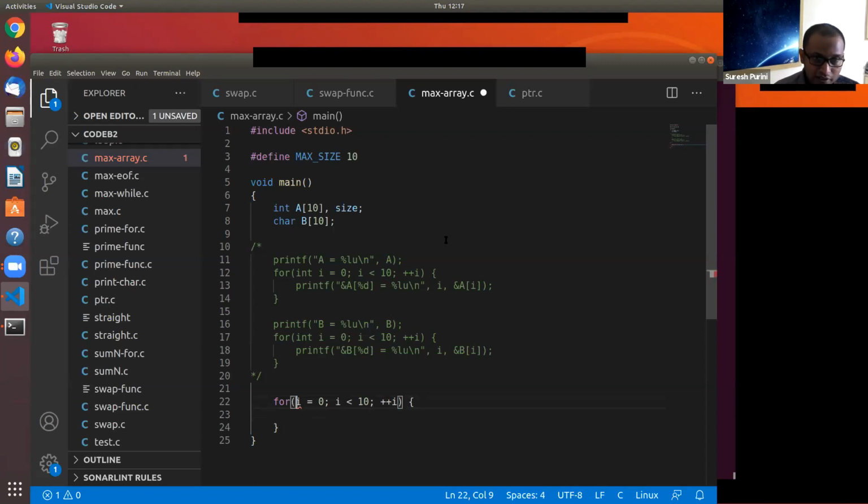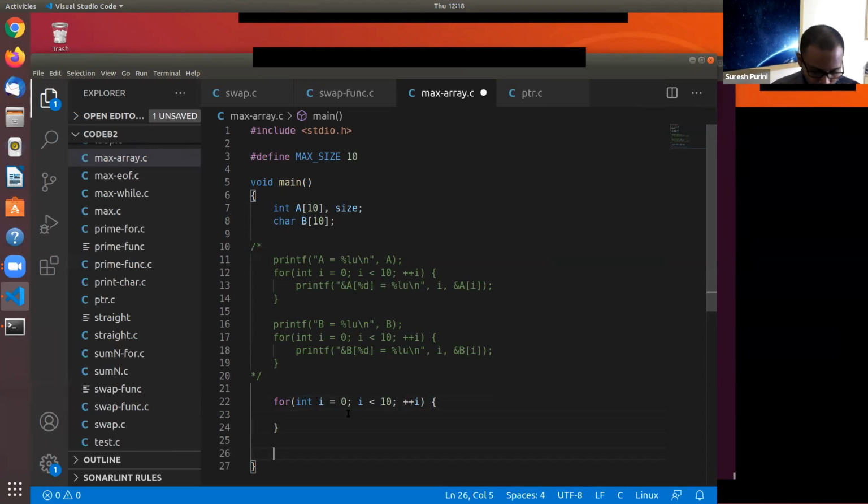One more thing I would like to point out here. The variable I am declaring as int i on line 22. That means the scope of the variable i is within that for loop. It is not available outside the for loop. How many of you know that the scope of the variable i declared on line 22 is available within the for loop, but not outside it?